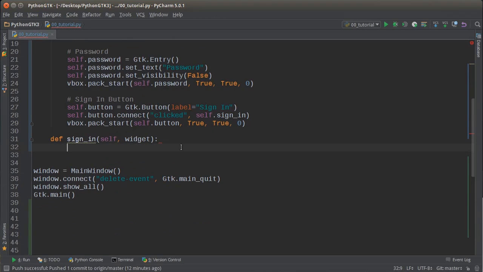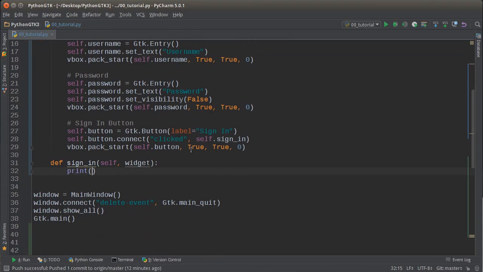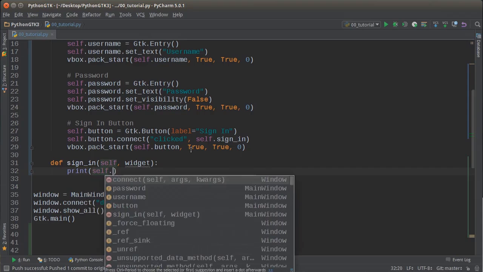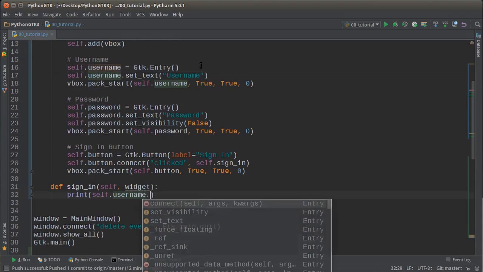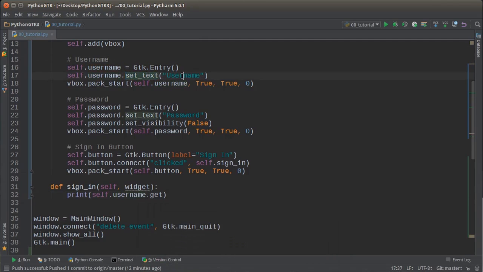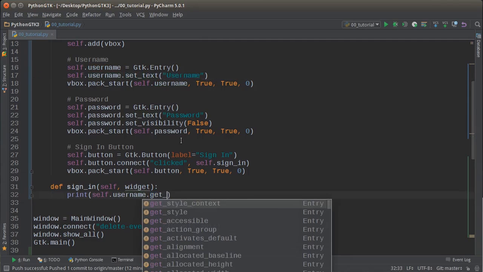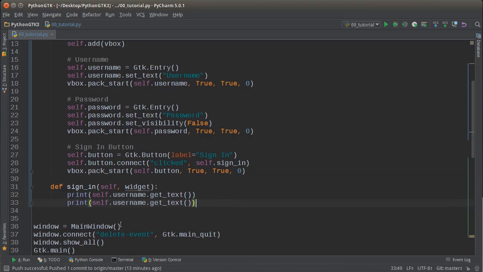Now check this out. Anytime you want to get the value of a field they typed in, so if they typed in Bucky for username, then you just write self and the name of the field, which in this case is username. And then remember, from the second tutorial, there are getters and setters. By default, we set the text to username, but they probably changed that to their actual username. So get_text. And remember, this doesn't take any parameters because you don't know what it is yet. It's just whatever they typed in. So it could be Bucky, could be TunaHead87, whatever.